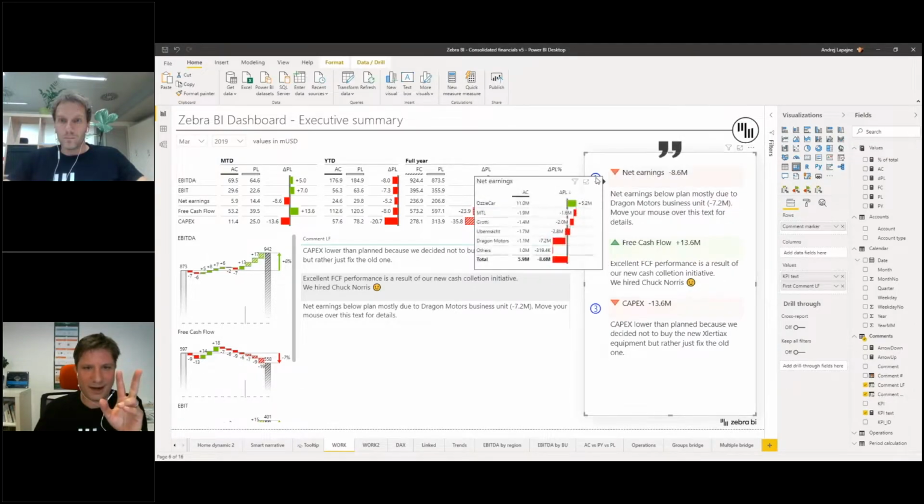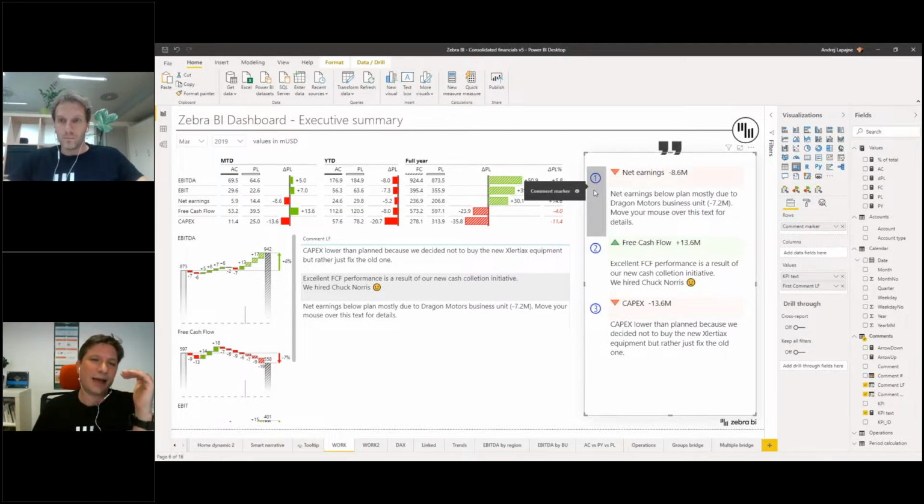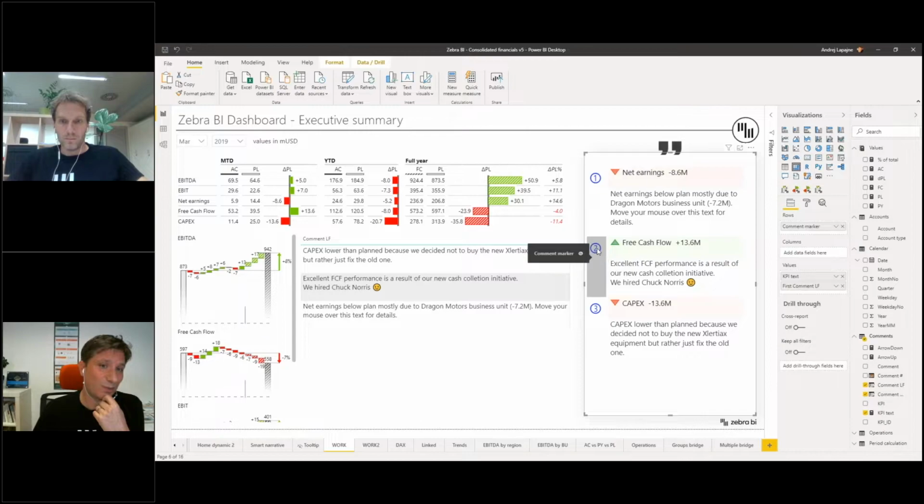Before we go there, I also created those little circled numbers. This is what's called a comment marker in the IBCS standard, and it's a nice way to mark the comments.